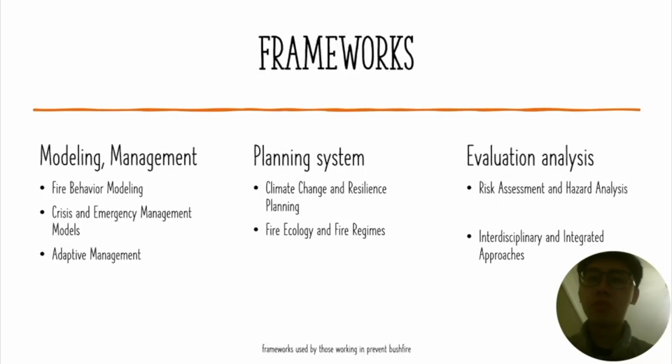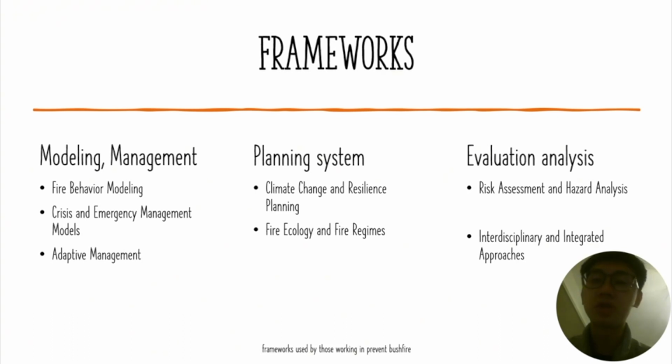Okay, so frameworks. Based on the research study, I've categorized the framework into 3 categories: modeling and management, planning system, and evaluation analysis. So the first category, modeling and management: fire behavior modeling, to comprehend how flames behave in various situations. This framework uses mathematical and scientific models. Experts can make forecasts and create containment and control tactics by modeling the spread, intensity, and behavior of flames.